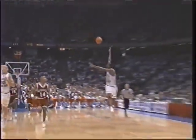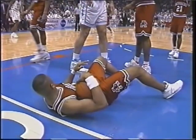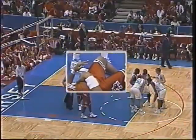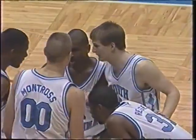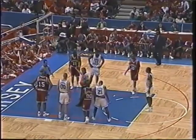Corey Beck has taken 45 charges this year as Reese goes to the rack. And clearly Beck is there late and not square to the defender, and that is his 3rd personal foul. He's the kind of guy, you look at his numbers and you wonder why Corey Beck is so valuable, but he does a lot of the little things. He takes charges, he deflects passes, he defends on the ball extremely well.